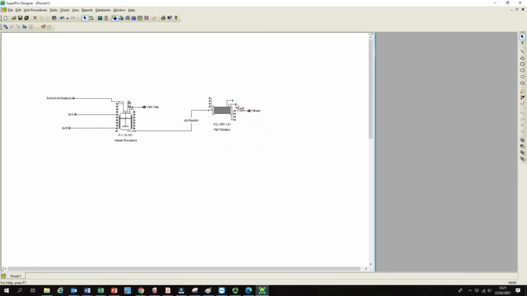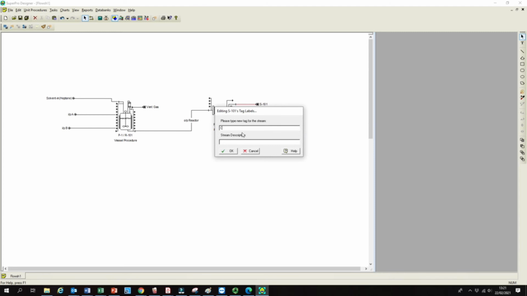Yeah? So we cannot take the filtrate out in this port. This port is exclusively used to take the cake. We can call it filter cake. So this port is only to collect our filter cake. So let's add one stream there. It comes out here. Press escape, right click, edit label. We call it cake.